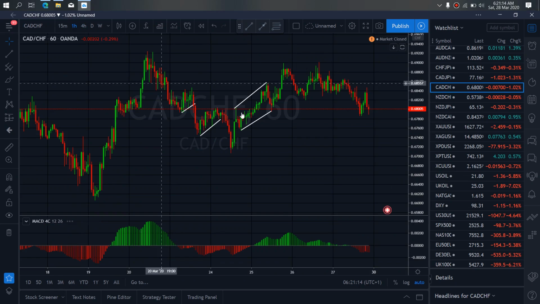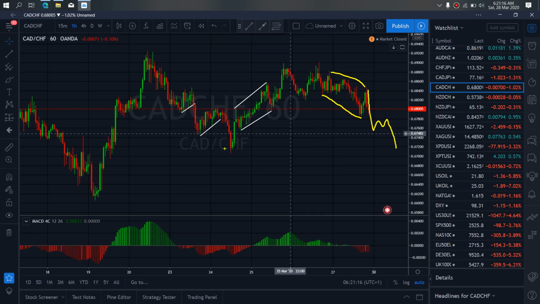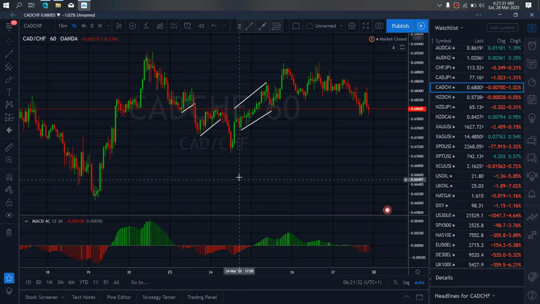Resuming to the 1-hour time frame. On the 1-hour time frame, we want to watch this as well. Right now, we want to watch this drop down, tag this low for the reverse upside for us, the buy momentum. So I want to look out for that this week on CAD Swiss.